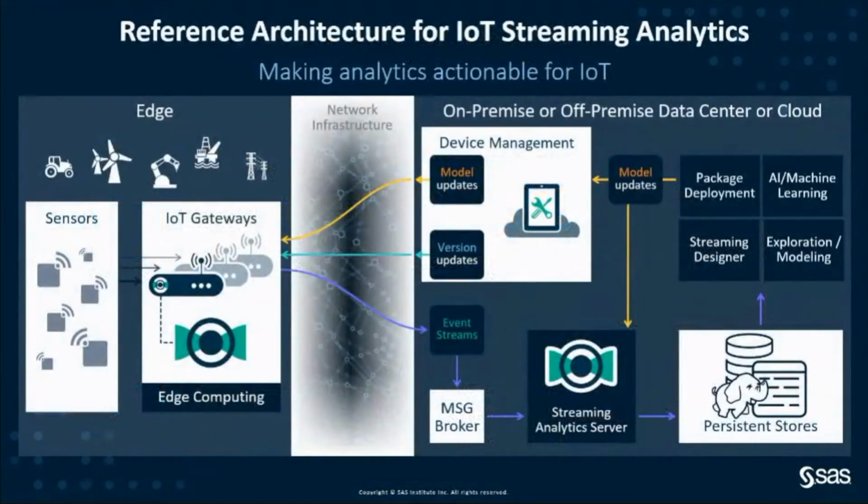So this is the streaming analytical model. On the right side, you see the cloud platform, and on the left side, the edge side. On the cloud platform side, we create the advanced analytical models using AI and machine learning, and then we create packages that can be deployed, using different solutions with which we can create different models, for exploration, for understanding, for data preparation, and for visualization.